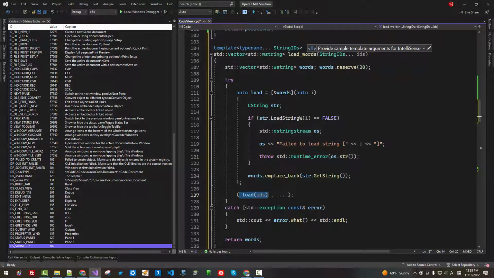If error occurs, if we fail to load IDs in this function, then we jump to here. We bypass this fold expression. From this line of code, we jump to this line. Then we return was.